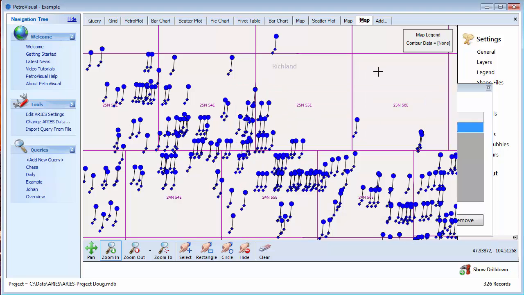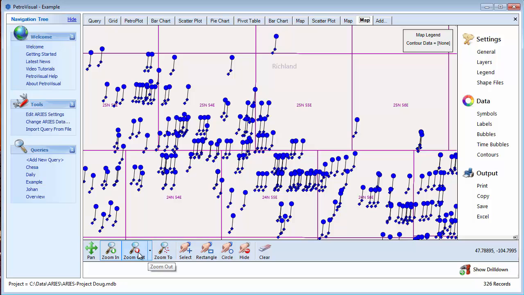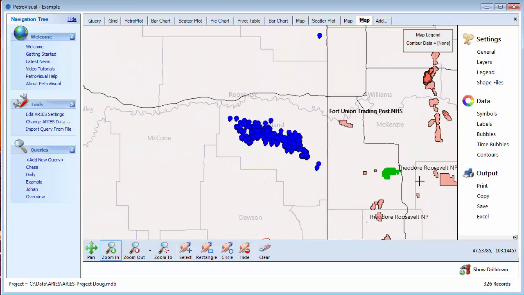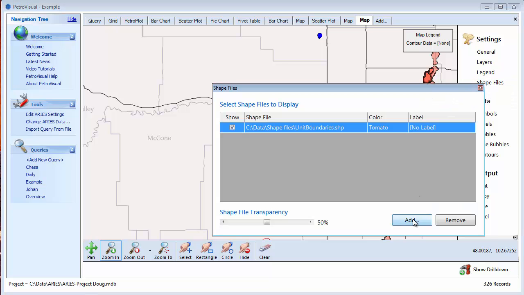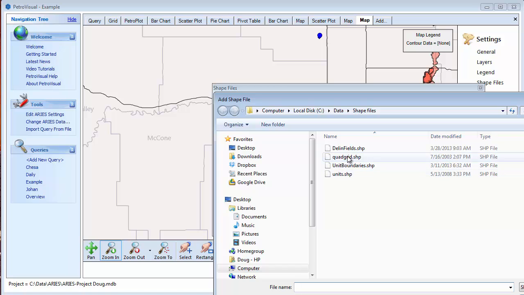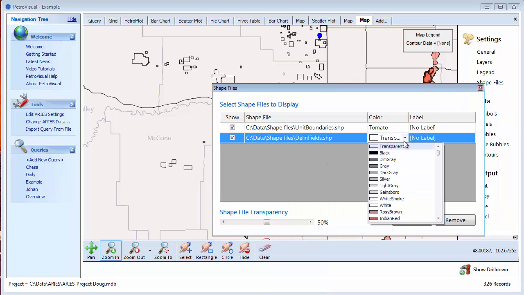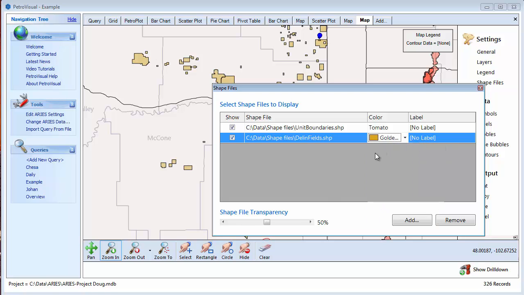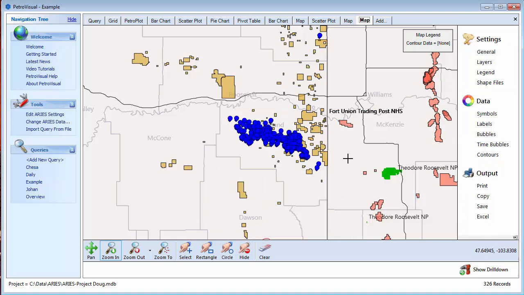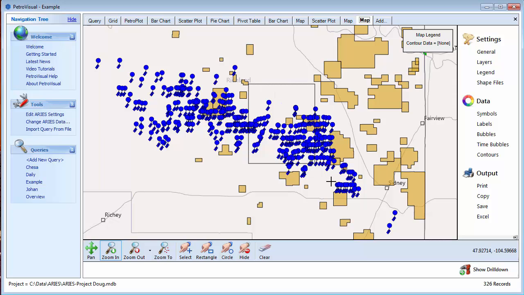And they'll be then displayed on the map. So if I was to zoom out, you can see some of those shapefiles showing up. We can also select multiple shapefiles. So by adding another shapefile, moving to another one, we can have those come in, again assign different colors to that, and even different transparency levels. And by clicking again on the map, you'll see those shapefiles. We can zoom back in and see how those are reflected with our wells.